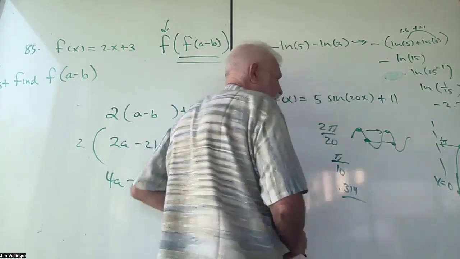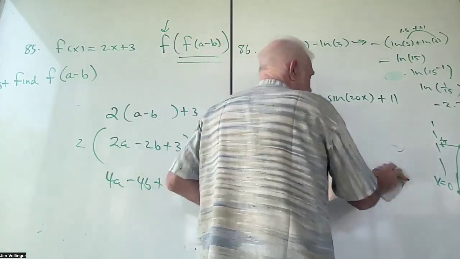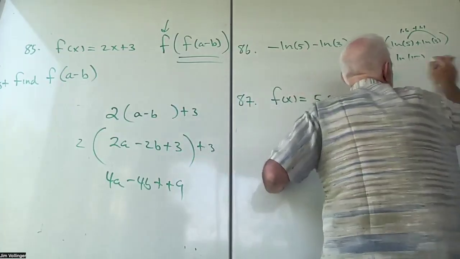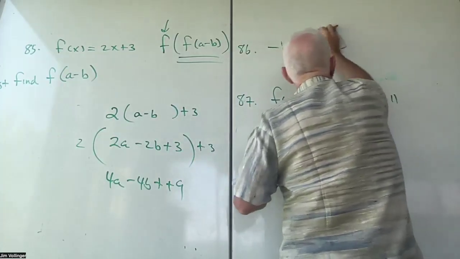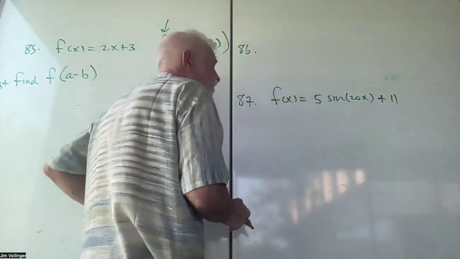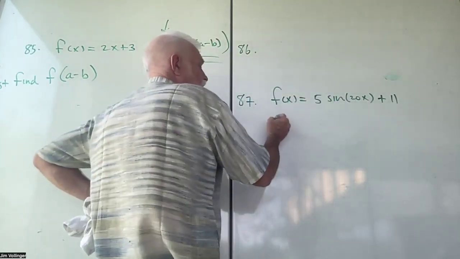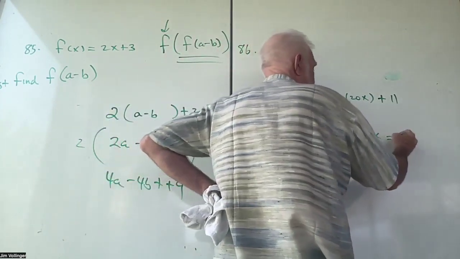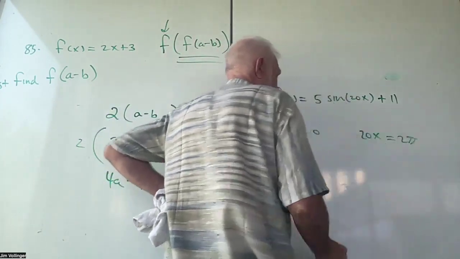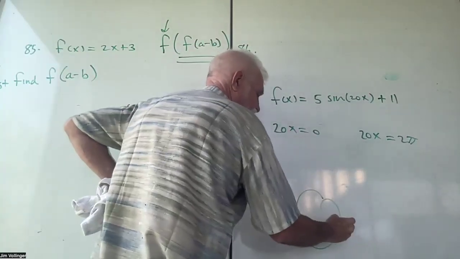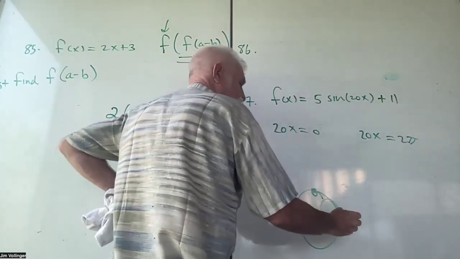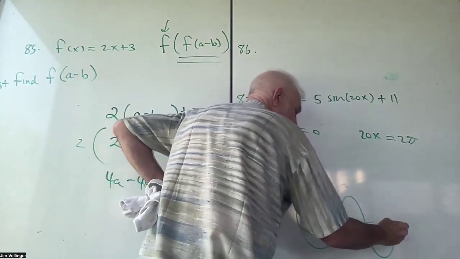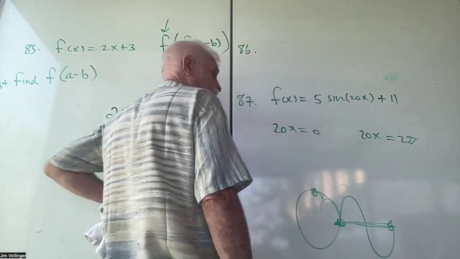Now, showing where that shortcut comes from doesn't hurt to see that again. I'm a big fan of repetition, and we've done this repetition throughout the semester, and it's the last chance I'm showing it on this video. So we're setting 20x to 0, and we're setting 20x to 2 pi. All right, sine function starts in the middle, goes up in the first 90, comes back. So that is the period, that distance from here to here, and I'm saying that's 3.14.